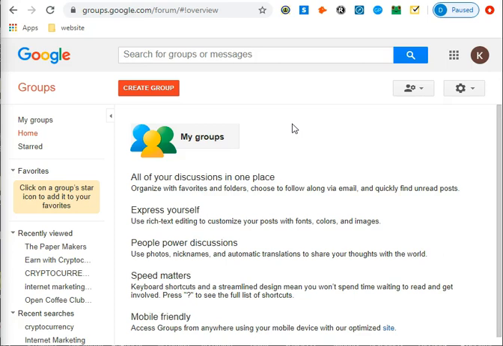And the email that you're going to be sending out from this group, which is essentially going to be a virtual autoresponder, is going to be from your personal email address in Gmail, but it's going to be forwarded by the group email address.